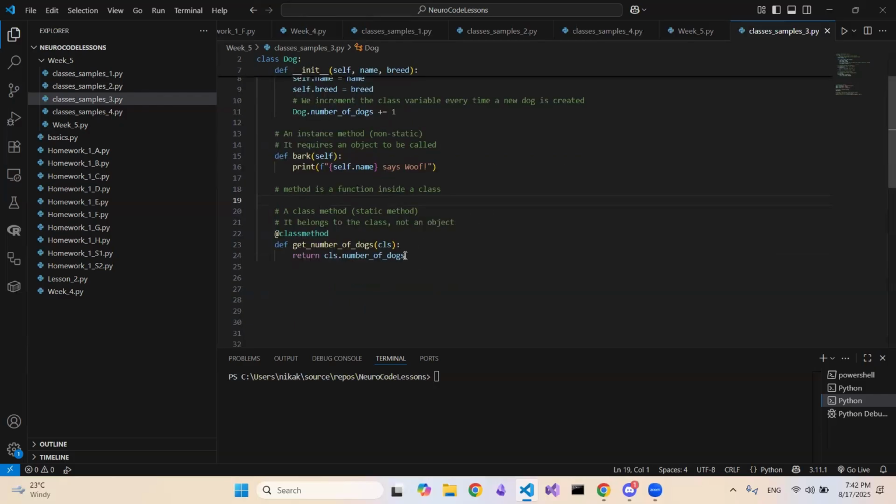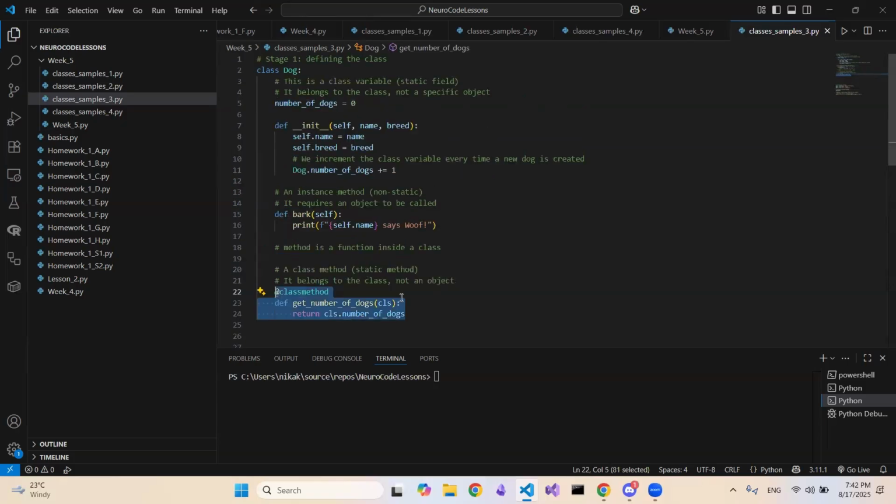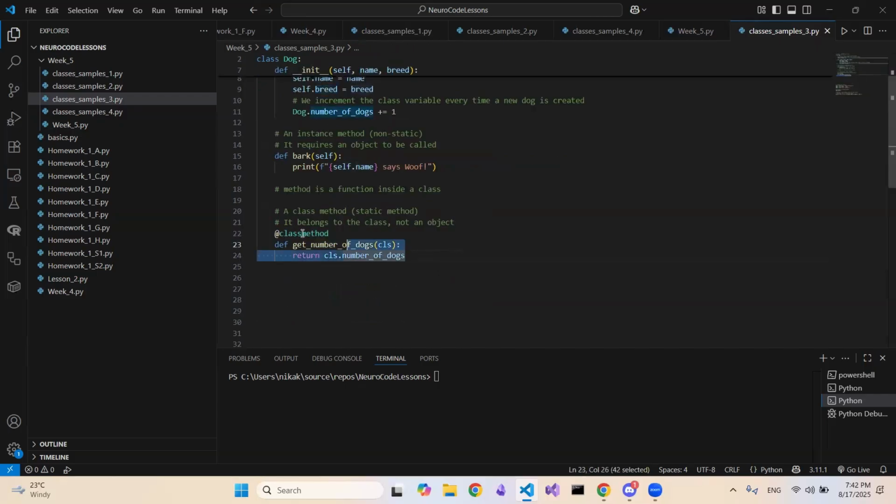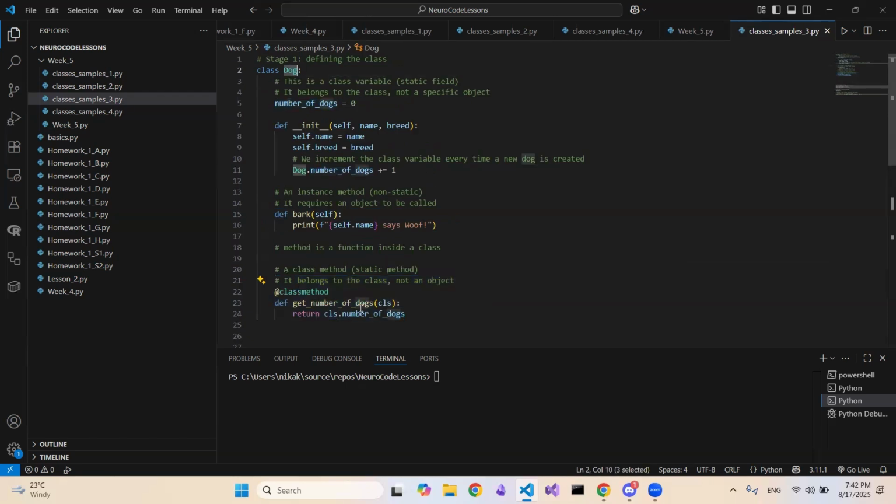So what is this? A class method, as opposed to an instance method, is something that's the same for everyone. So the class method can't really rely on having any specific dog. So instead it has to give us only the static variables and cannot access the name or the breed because this only exists for the dog class itself, not for any specific dogs. And in this case it makes sense because we just want to get the number of dogs, which doesn't depend on any specific dog, it just depends on how many there are in total.